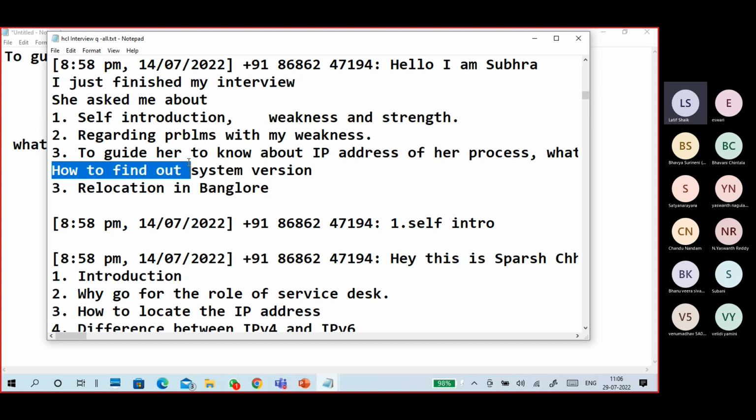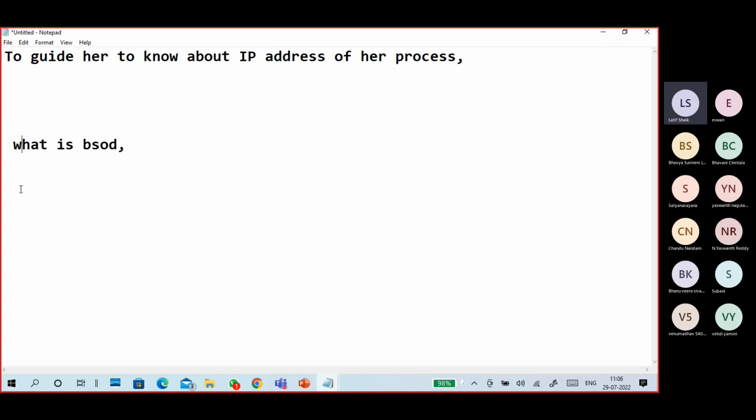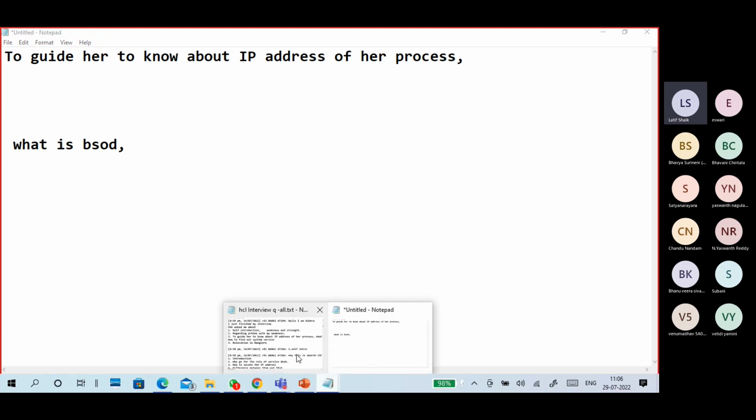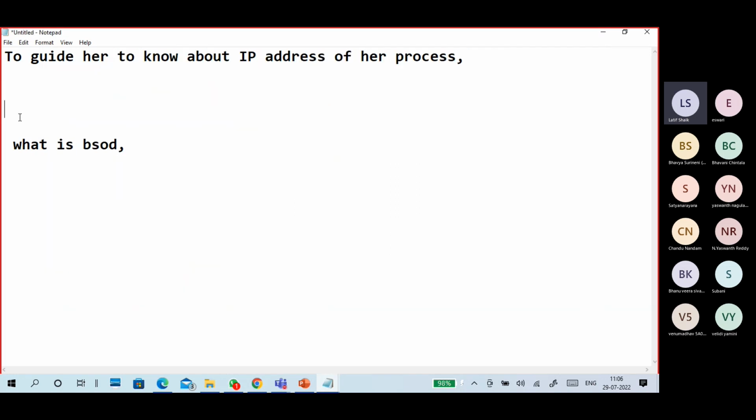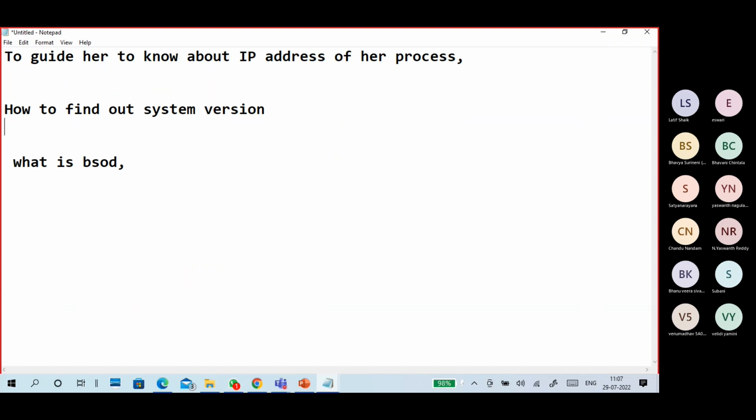How to find out system version? There is no system version. Application version is there, operating system version is there. System version means system configuration, because your system doesn't have any version.